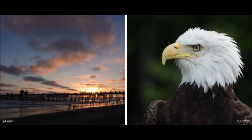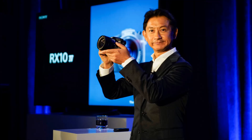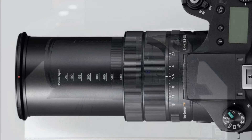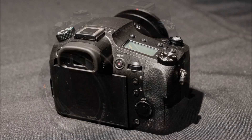There's also a 2.35-million-dot high-contrast OLED electronic viewfinder. As for video, the new RX10 falls squarely in line with the capabilities of Sony's other RX cameras. It can shoot 4K video with full pixel readout at 30 or 24 fps, 1080p video at up to 120 fps, and has the same high frame rate options as the RX100, like 960 fps at slightly sub-HD quality. The camera can also capture in low-contrast S-Log3/S-Gamut3 video profiles for more professional-style footage.